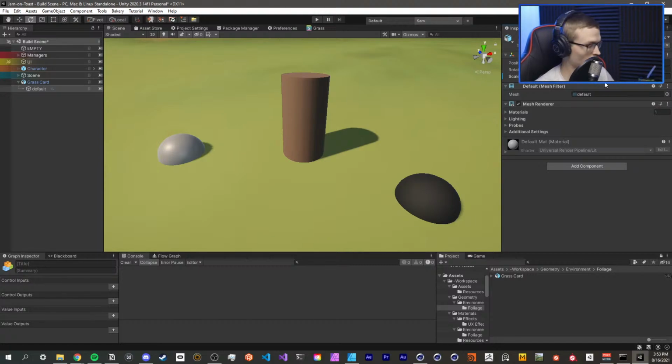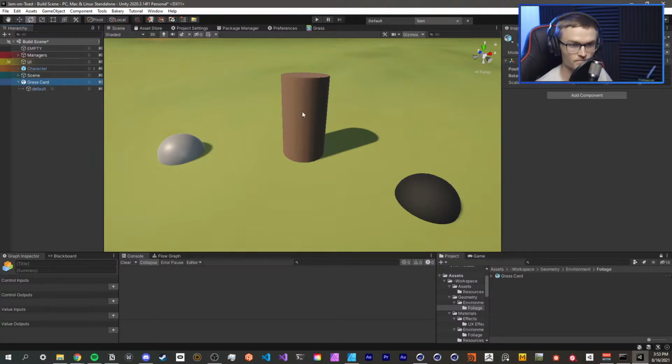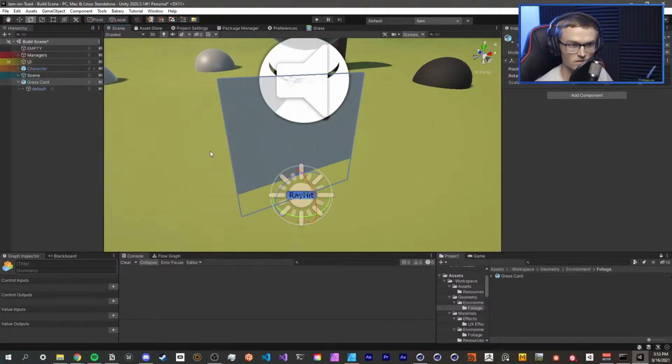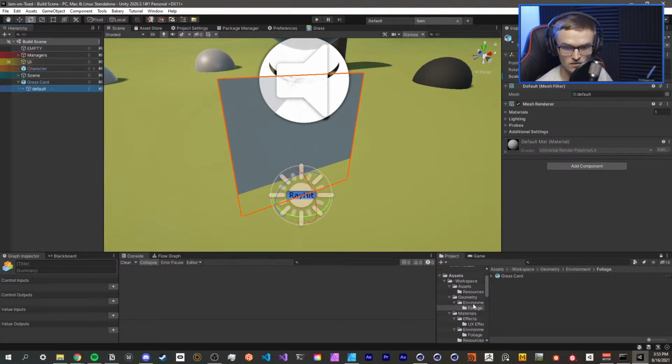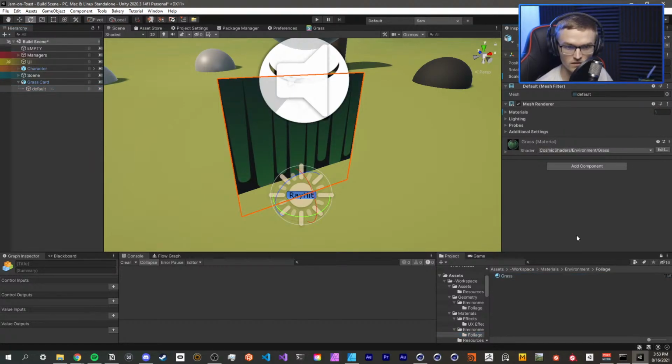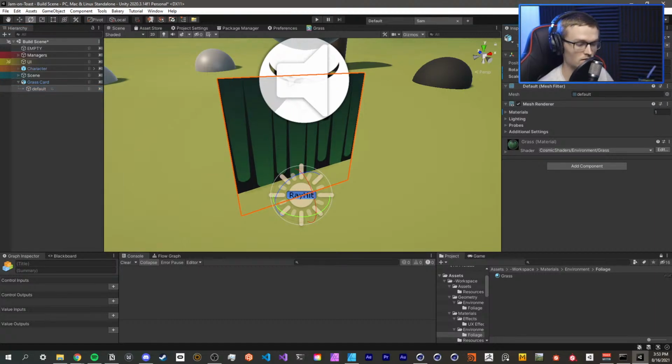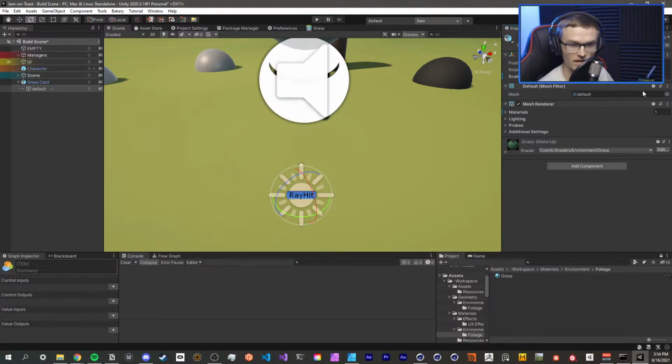We'll go ahead and grab this and scale 0.004 across the board. And then this is going to get that material on it. And then we need the grass in here to 180. I think it's going to be a negative Z. Nope.